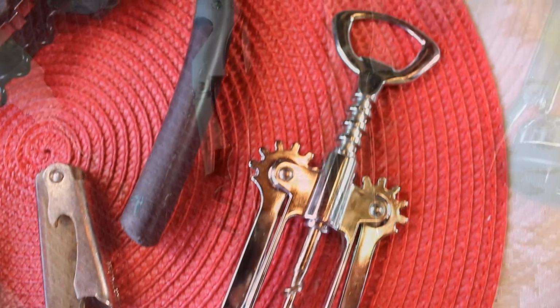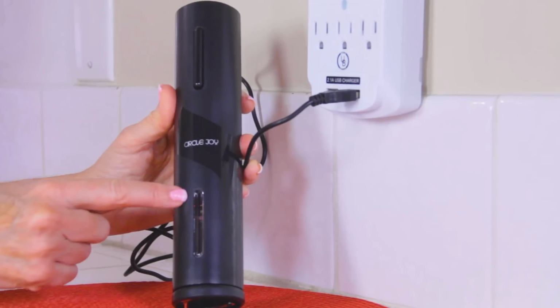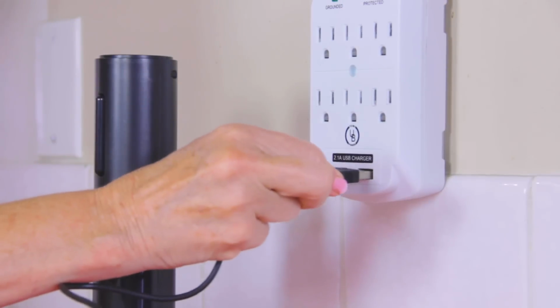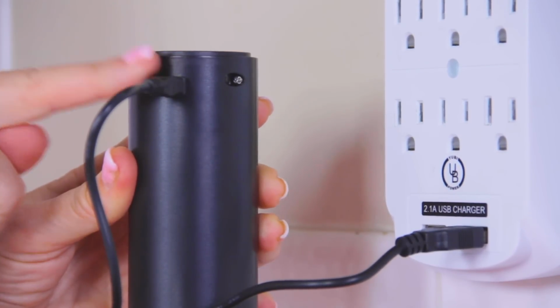Because I love wine so much, I've experimented, as you would think, at this ripe young age, with every single kind of wine opener that exists on the planet. I have a whole collection. So I've done my research on this subject, and this is why I love this lightweight electric wine opener. It'll hold a charge for weeks for all of my wonderful happy hours with my wine. Circle Joy has a USB charger that plugs in just like this to charge up. It takes a couple of hours. Then you're set to go.